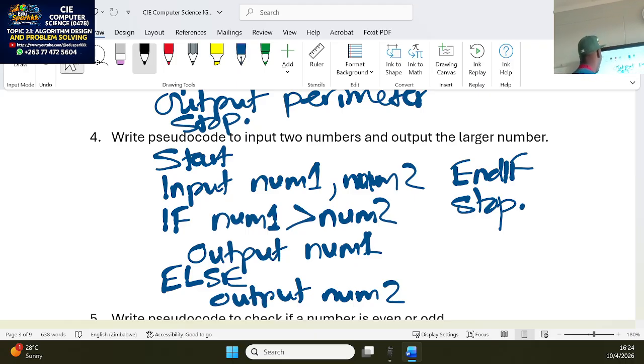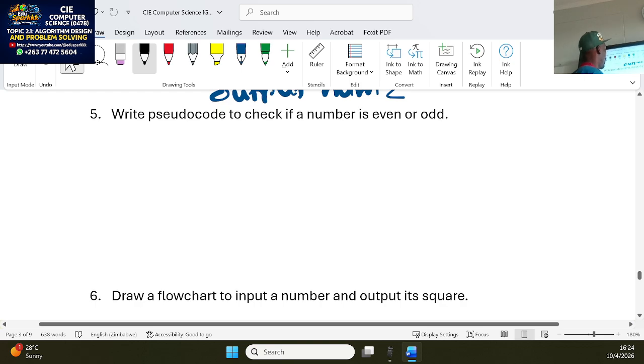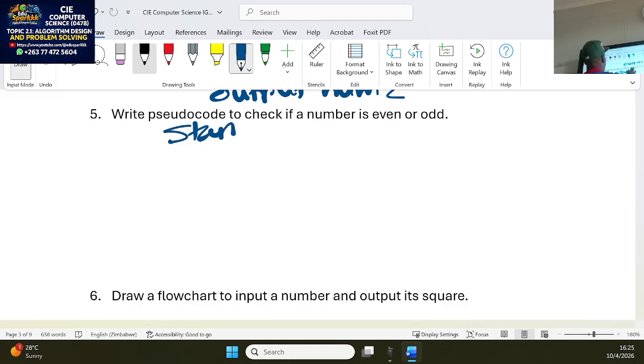Then next, we are interested in writing pseudocode to check if the number is even or odd. So here again, we are going to start the process. And when we start, we input the number.